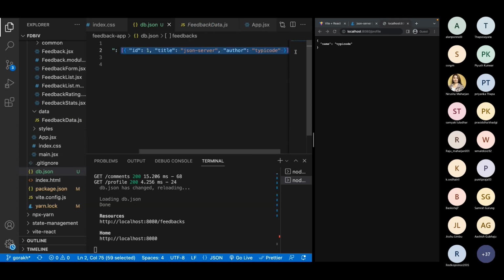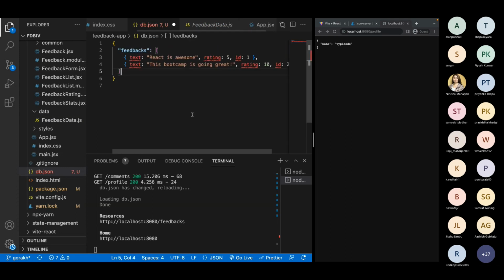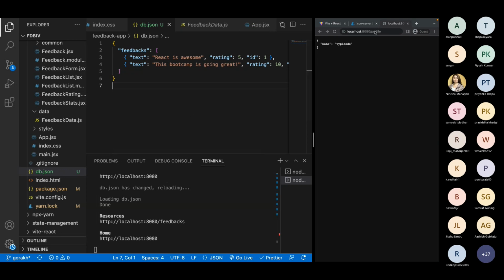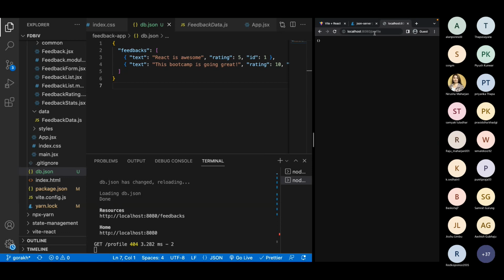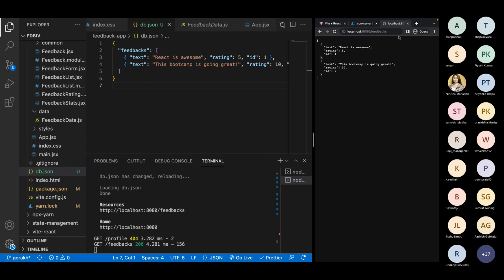I'm going to replace this one with the feedback that we have and save it. It will not work now. Let's go to feedbacks, and here are our feedbacks. Now we don't need that feedback data. This is coming from our API. All right, this is what we need.